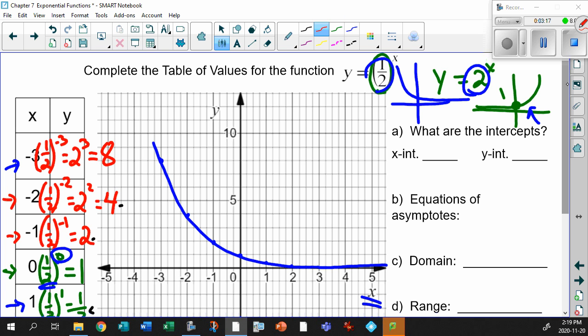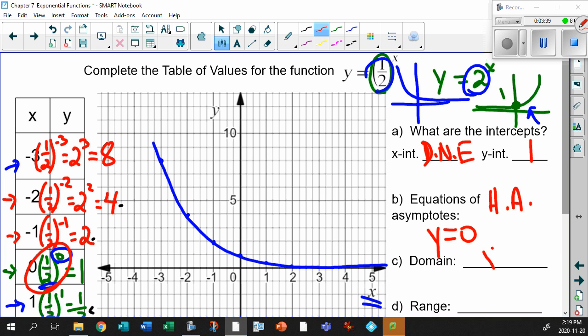So, okay, what are the x-intercepts? Same as before. Does not exist. There we go. Does not exist. Y-intercept, of course, is going to be 1, because like I said before, I won't say it again, you know it. Equation of the asymptote. It's a horizontal asymptote, so of course, y equals 0.